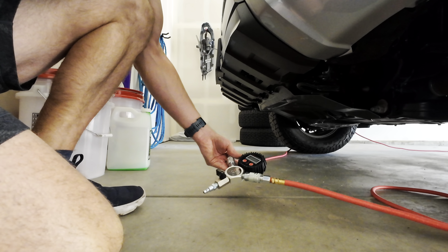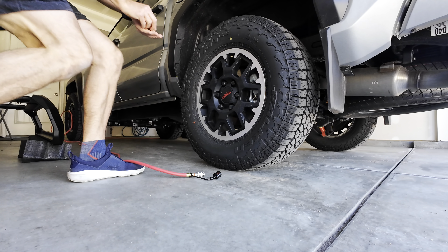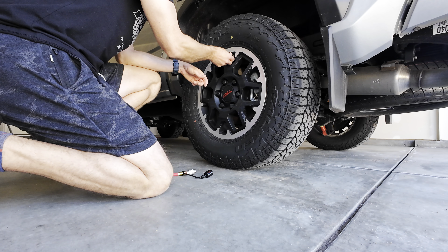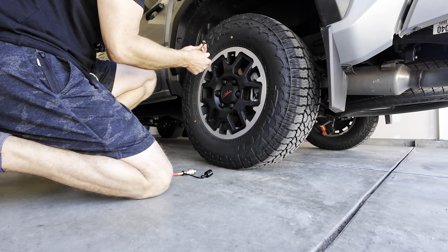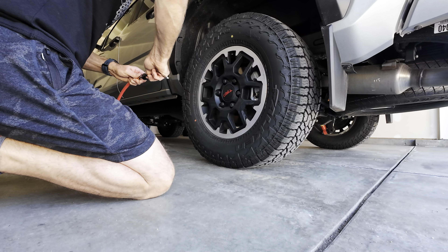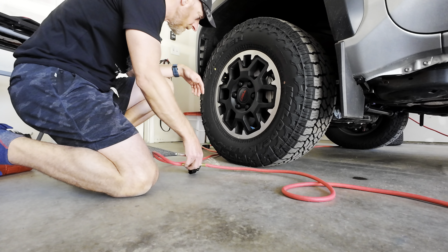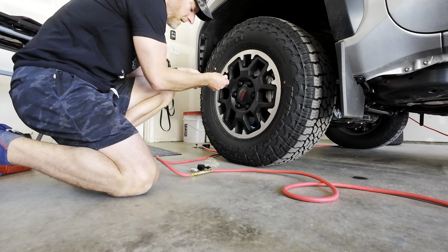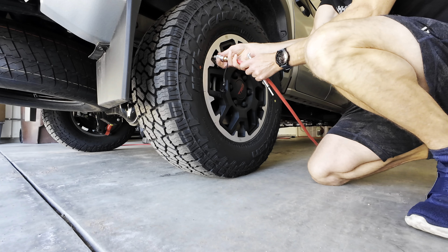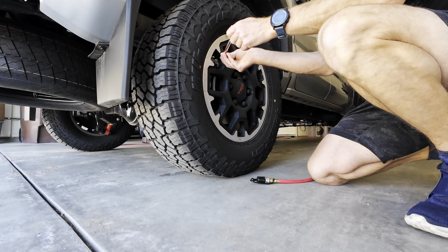We should be able to take these off now. I'll check each tire with my tire gauge too. Originally one tire was about a pound less than all the other ones — we'll see if that's still the case since they should deflate at the same rate. This one is saying about 31. We'll go ahead and put the end cap back on to make sure that stays safe. This one is saying about the same — 34-ish, which is great. The disconnect is really easy. Some connected really easy and quick, some a little bit harder, but overall pretty easy system to use.